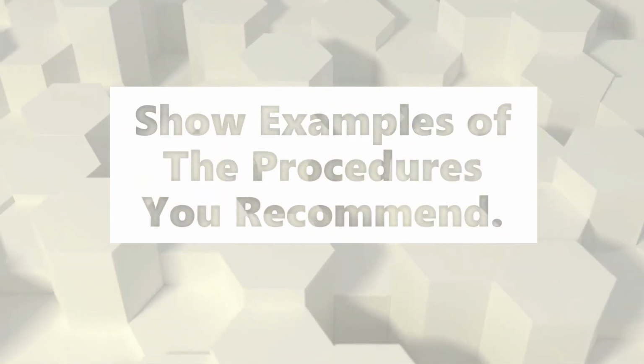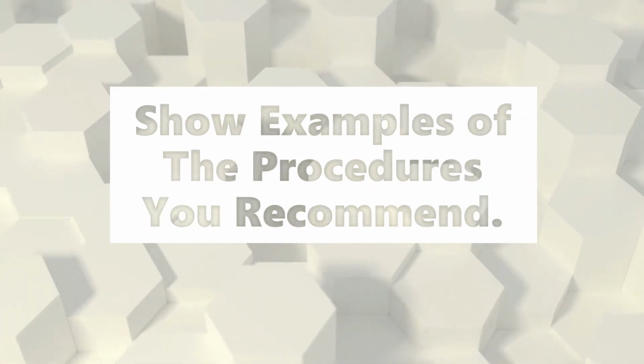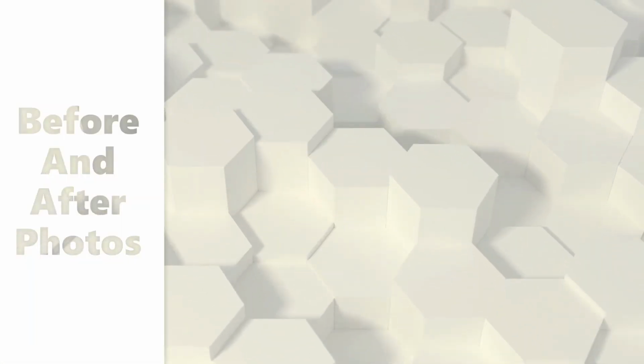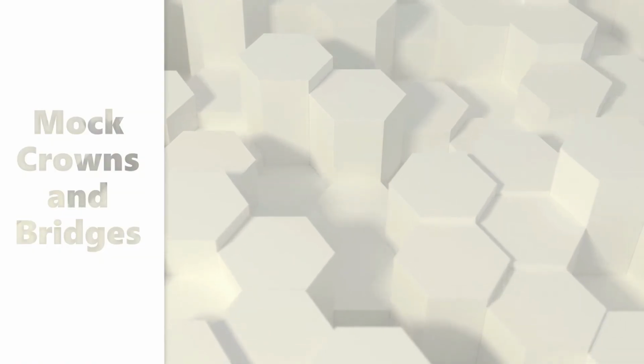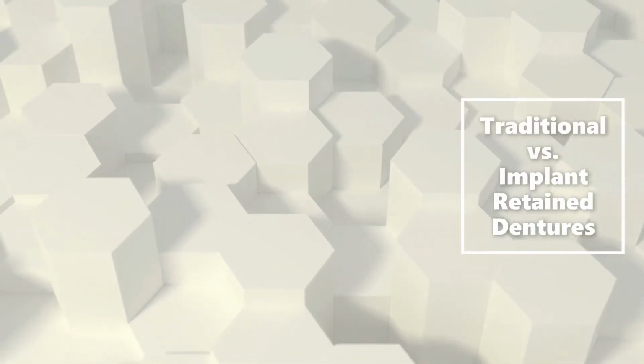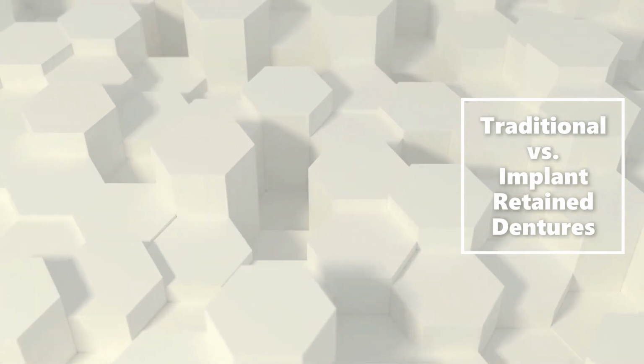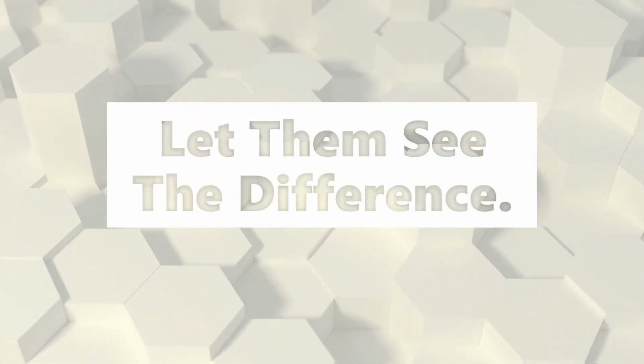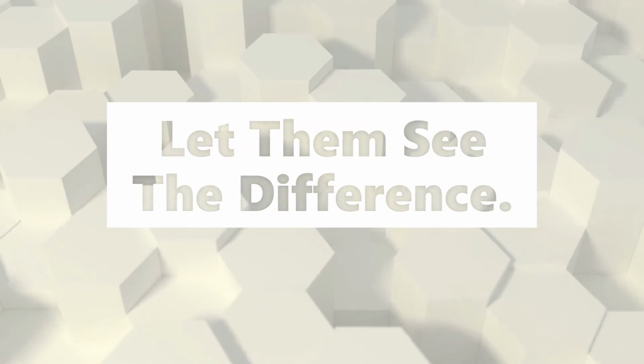Do you have examples of the treatment you're recommending? Before and after photos, physical examples of crowns versus veneers, bridges and different types of implants and dentures? Seeing the difference between a traditional denture and an implant retained denture can really help show the patient what their experience will be.